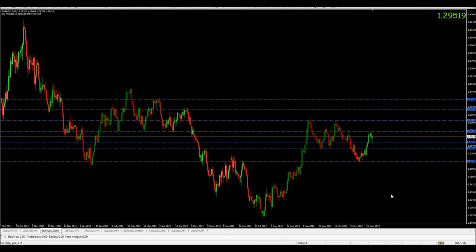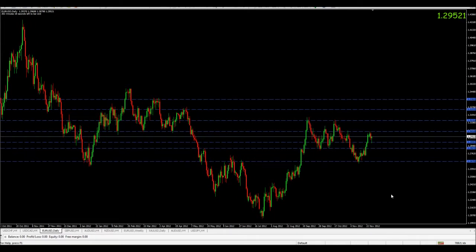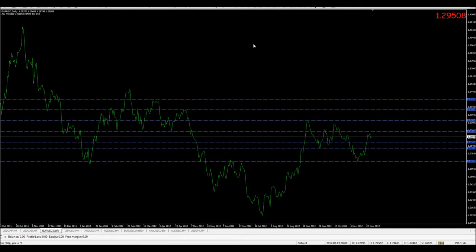Okay, so as you can see, there are all the major daily support and resistances that I've drawn on the chart. If you want to know a bit more about how I do that, you can read my post on support and resistance. It shows you exactly how to do it. Just make sure they're all lining up quite good on the daily there. Okay, now what I like to do is I'll drop back to the previous time frame.